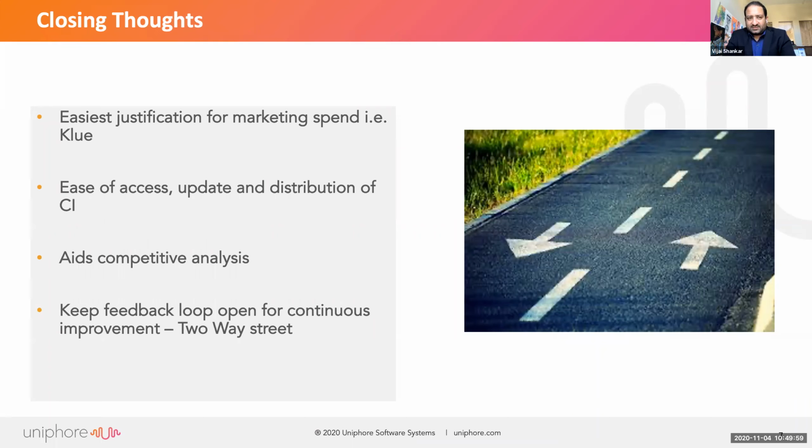So I think the easiest way to get this is that it is just not about what the tenured rep knows. They can always learn from the other person. Sometimes salespeople are a bit stubborn, thinking that they know everything, but I think it's good to let them know that they can always continue learning and improve their deal cycles.